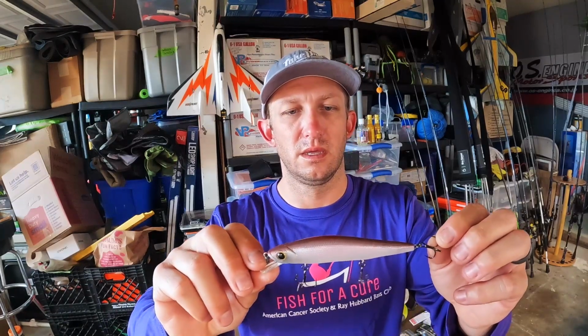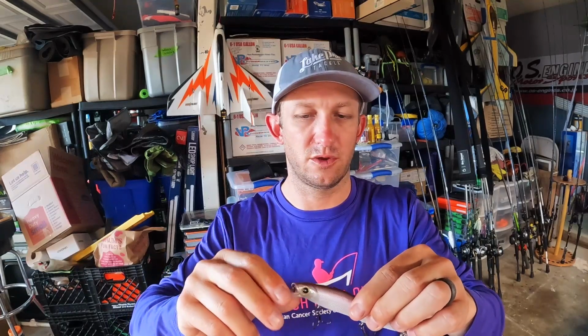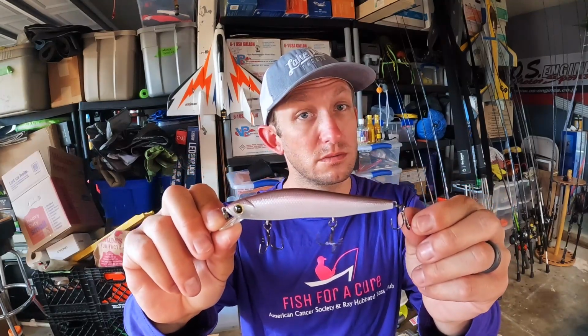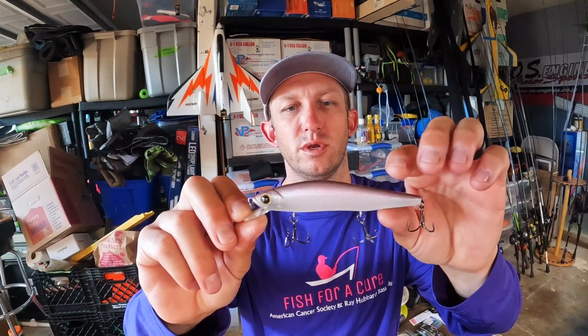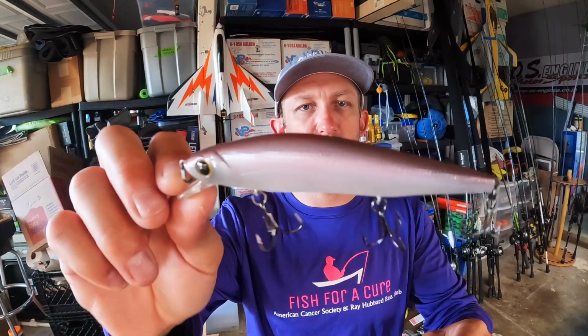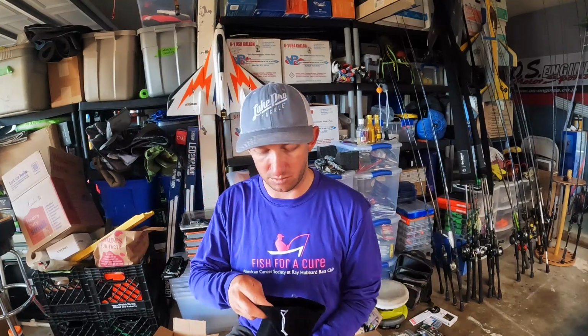Honestly, if you know the Megabass version of this, that's kind of like the de facto jerkbait, and this is not a knockoff, right? This is their own. But if you don't want to spend like $30 a piece on Megabass jerkbaits, and you don't want to have to upgrade your hooks, then I would say hit up the 106 or the 97. I like the 97, it's smaller. But you can see that right there. Got a nice pink back, nice solid bill. The bills don't break on these as easily as the Megabass ones, by the way. But yeah, this will be getting thrown if the conditions present themselves.